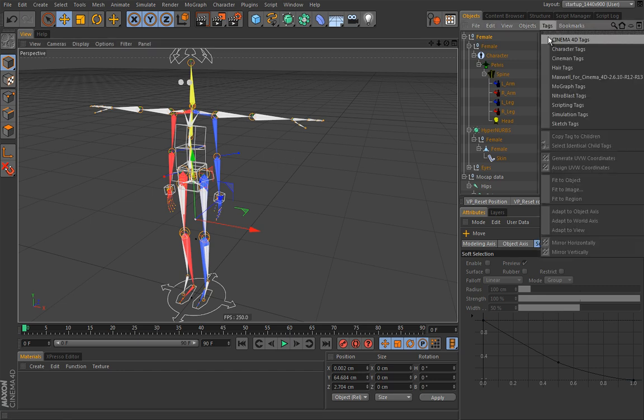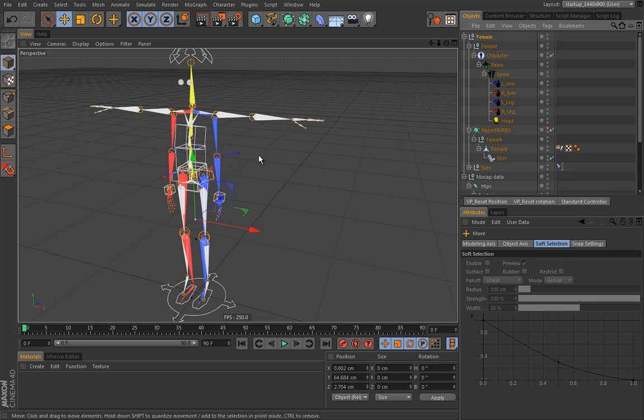Now, there is a retarget tag under character menu, and unfortunately you cannot see that because the screen is cut off, but it's there. But it's really basic, and the best way I found to transfer the animation data is to use pose morph tag, which is an absolutely fantastic tool, as you will see.